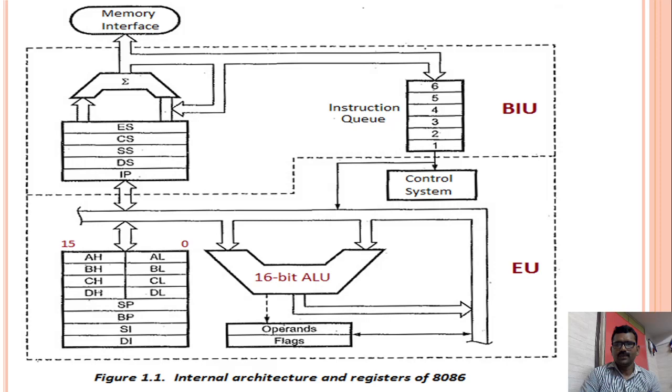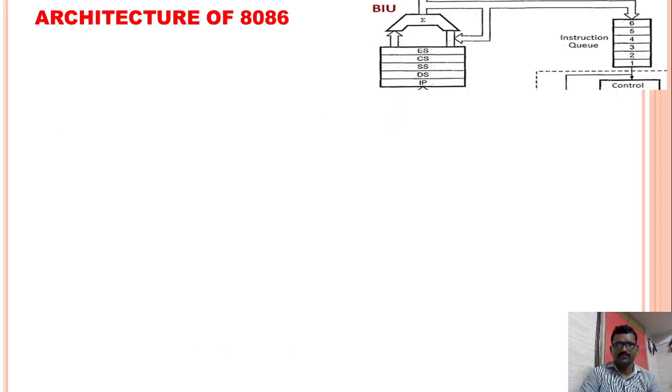So this is the architecture of the 8086 microprocessor. It is divided into two parts, that is the bus interface unit, the upper one, and the lower one is the execution unit. The upper one consists of different parts: the queue, the physical address adder, code segment registers and so on. And coming to the EU, it contains registers, ALU, and control circuitry, decoding circuitry also. Let us see in detail.